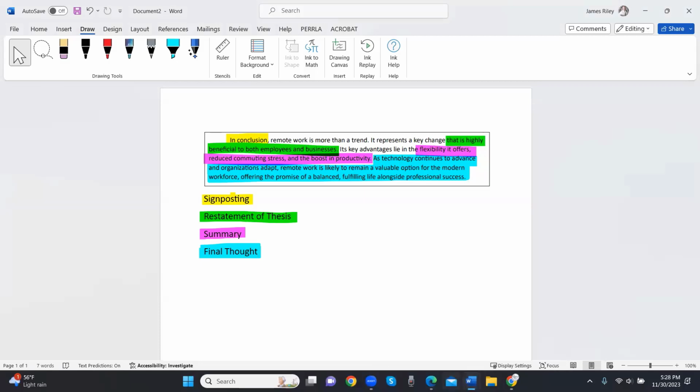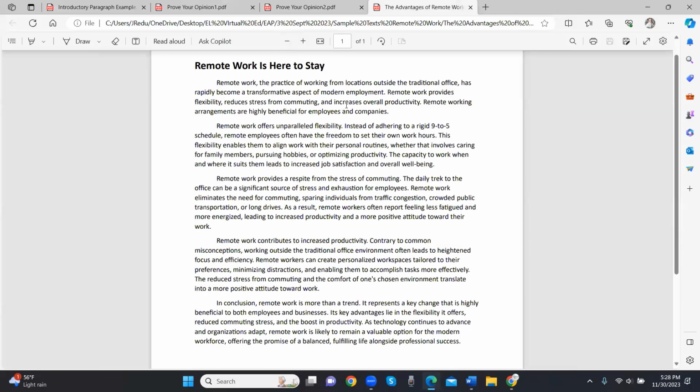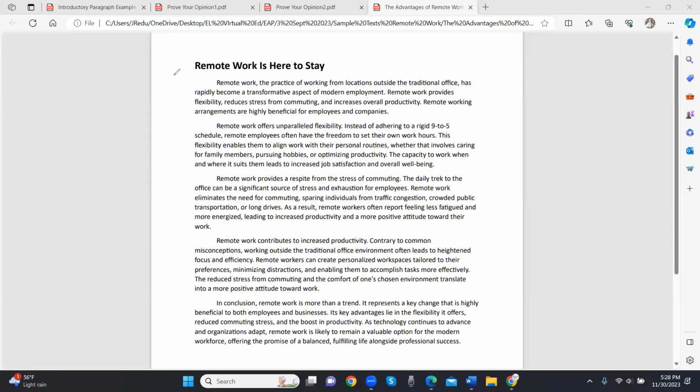So that brings us to the end of our 5-paragraph opinion essay. And if I zoom out here, I can see exactly what a good 5-paragraph essay looks like. I've got an introduction that engages the reader, gives a thesis map or an indication of what my big ideas or main arguments are going to be, and includes a thesis statement. That's the opinion I'm arguing. I've got 3 body paragraphs in support of that thesis. And then in the conclusion, I let my reader know I'm coming to the end of the essay. I restate my thesis, I summarize my big ideas, and then I leave the reader with a final concluding thought.